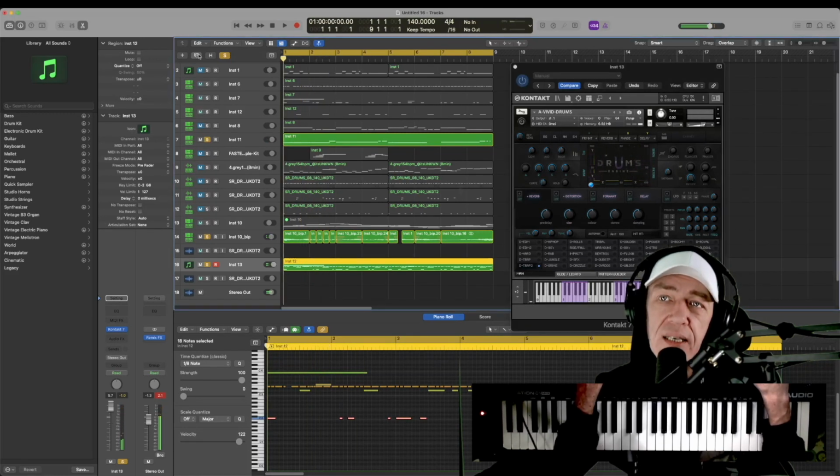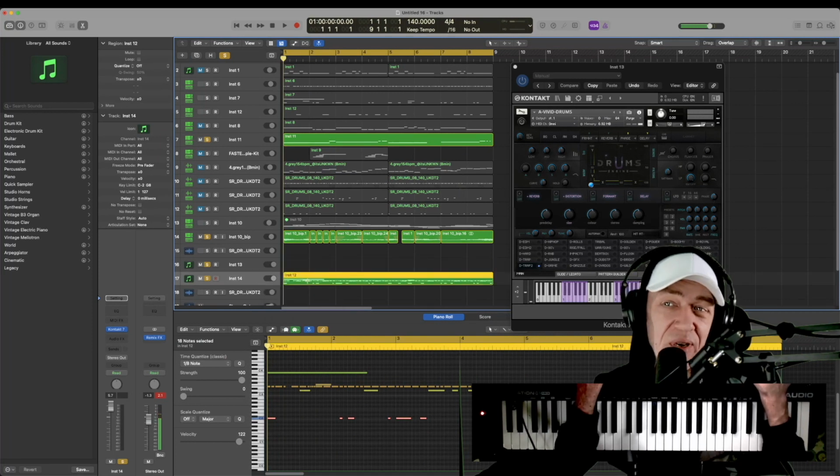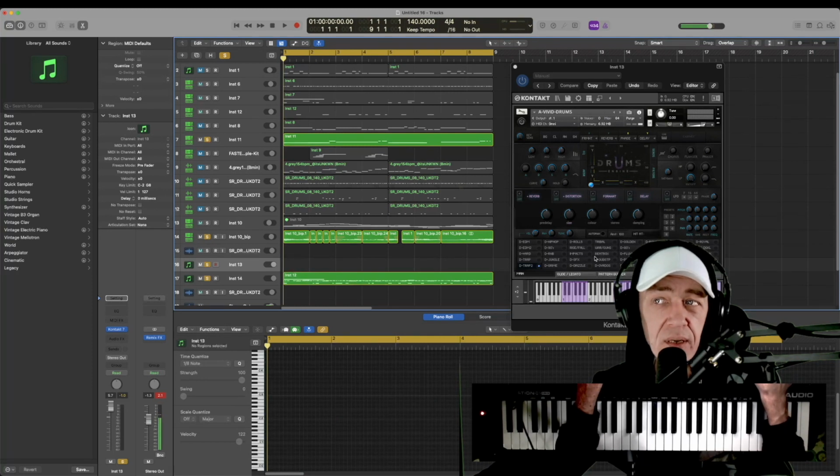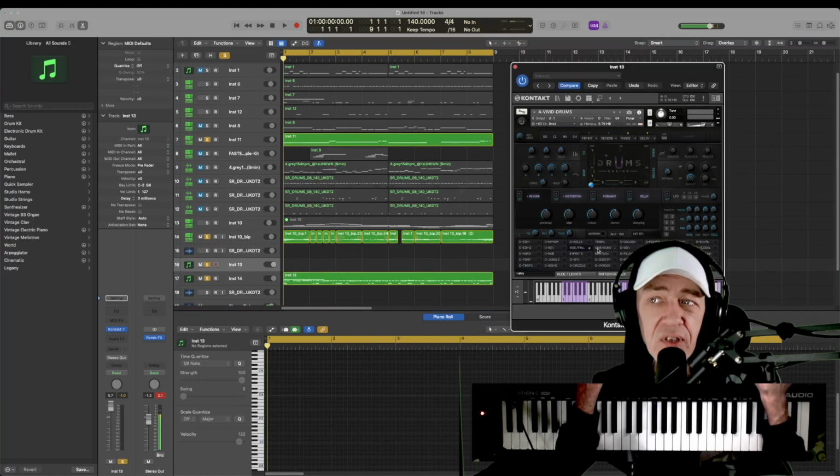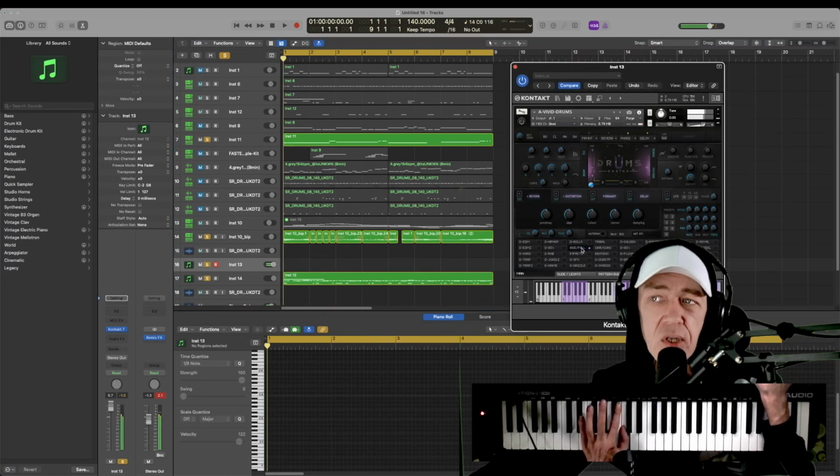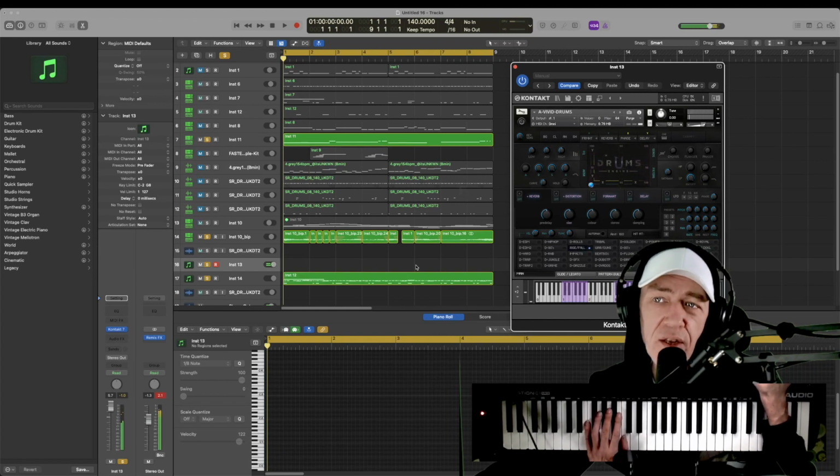Now I duplicate this, I move this down to the new one, which is still on the same kit. Now I go back up to this one, and I can go to a different part of this. Let's say now this is risers and falls. So I can start adding my risers and falls.